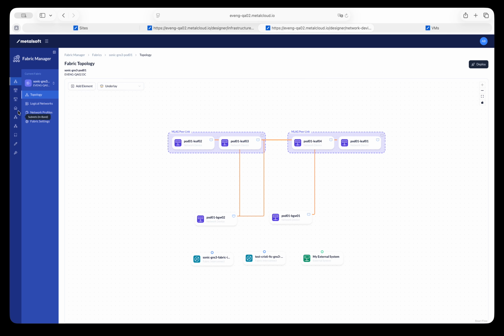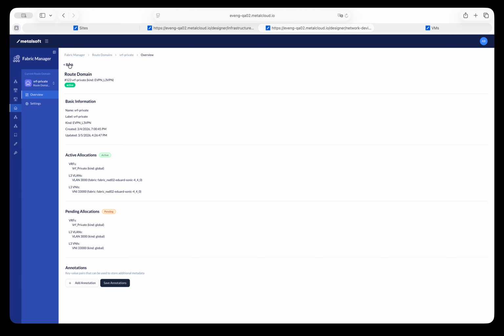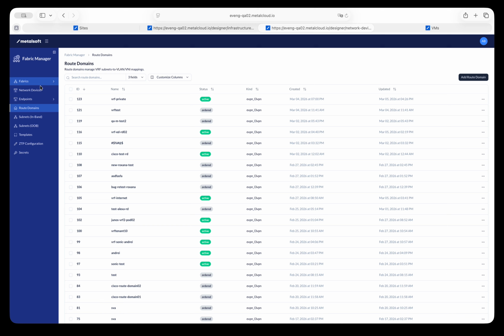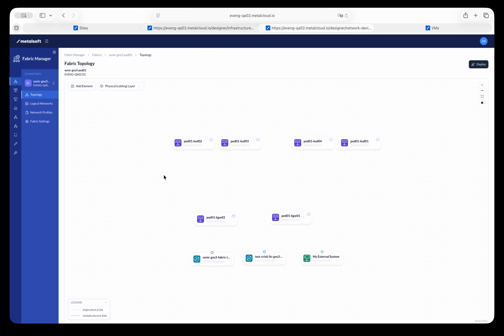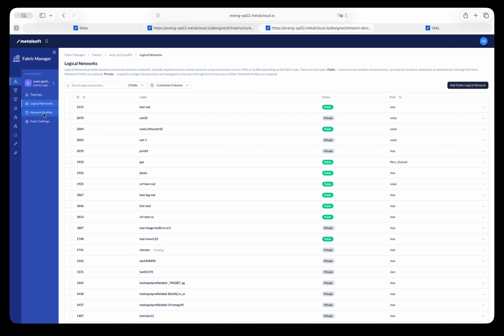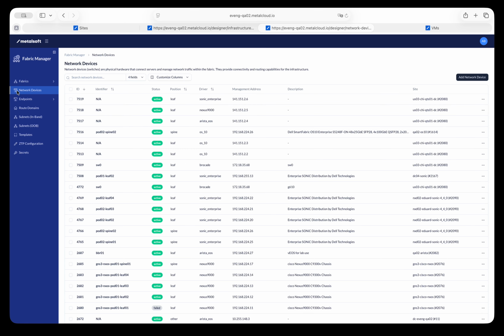There are some others, and I'm not going to go through it all, among which is VRF management. We now have the route domain concept, and when you create a logical network, you get asked to specify if you want things to be in a particular VRF. The same route domain concept is also used for specifying whether you want to do layer 3 VNI with symmetric IRB or not as part of the logical network creation, where we create switch virtual interfaces on the switches using IP anycast.